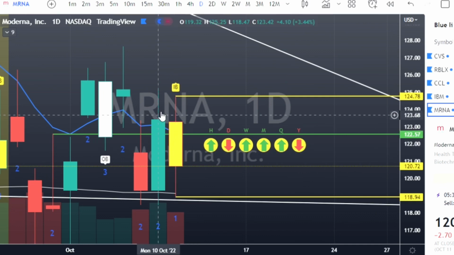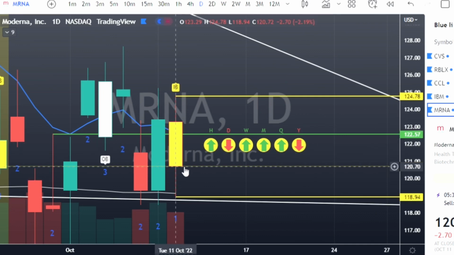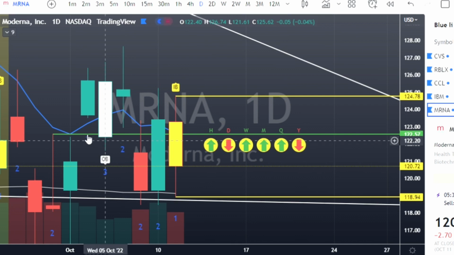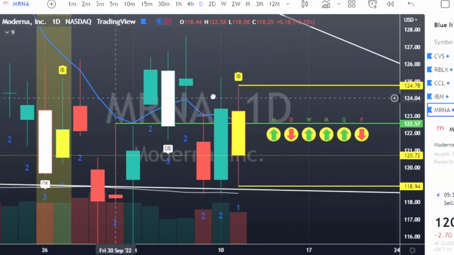So it doesn't break the high, it doesn't break the low. It's a consolidating ticker, and it's the same on every time frame. It acts the same way. And when you see this yellow bar, I want you guys to think of a spring being compacted, loaded, tightened. And if you can picture yourself tightening that spring and then releasing it, it's going to explode to one direction or the other, and that's the probability of it.